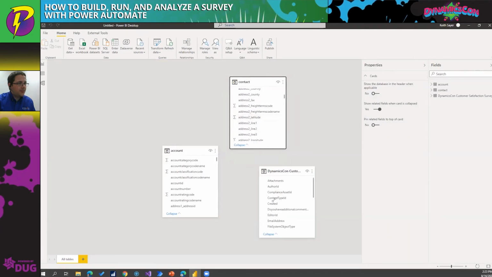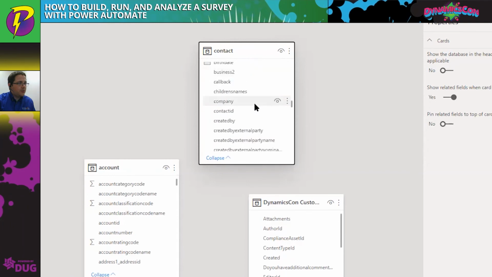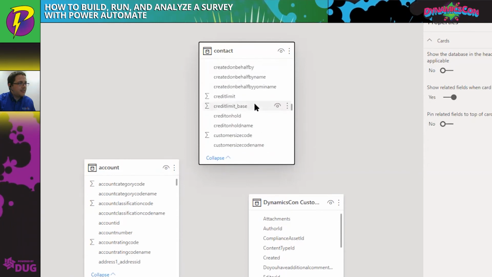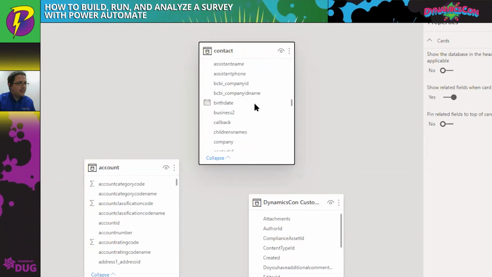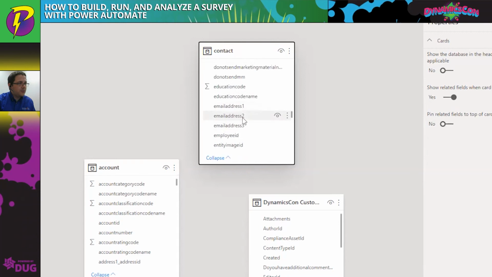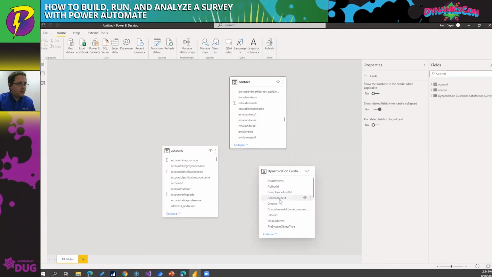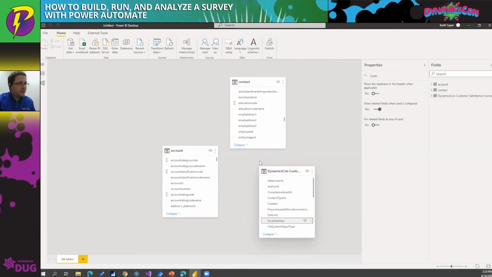So now that we've got all three of these sources into our data model, all we have to do to analyze by things like industry, our customer salespeople, anything like that, is find our email address from the contact record, which is just email address 1 by default. And we're just going to take that survey question where we ask for the email address and hook them up in a relationship in Power BI.